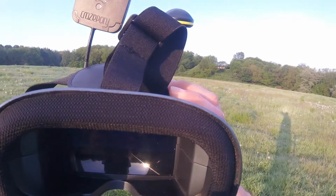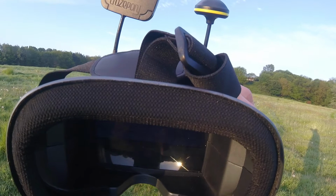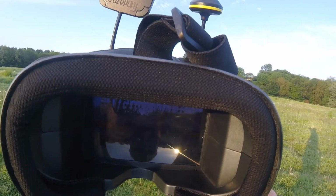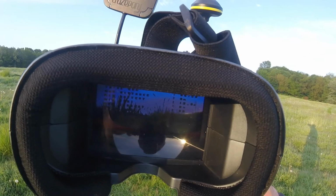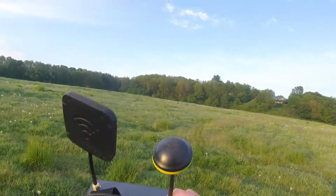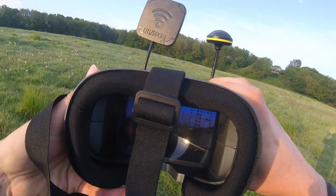Let's have a look at the statistics. So, stats. Flight time, 6:23. Couldn't measure distance. That's fine. It hasn't got anything to measure distance with. That's fine. Max current down to 0, that's okay. Max altitude 103.7 foot. There we are, that's not too bad. Nicely done.